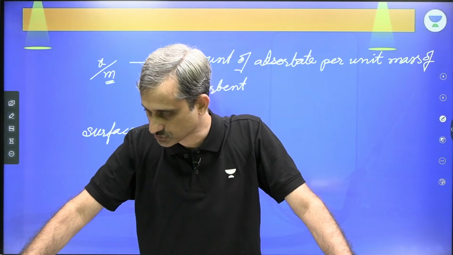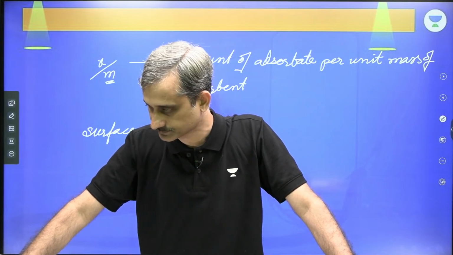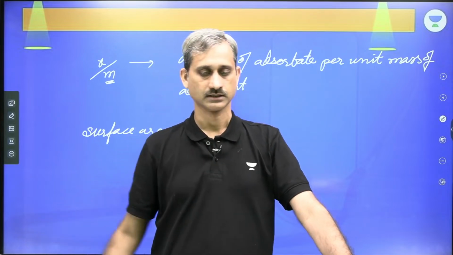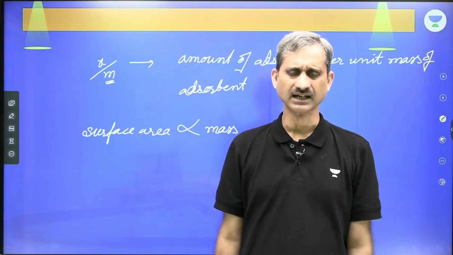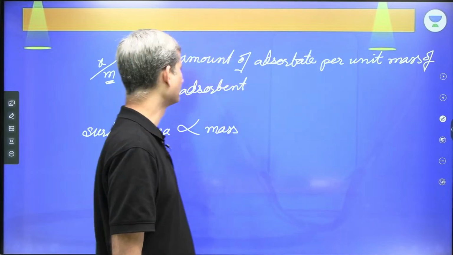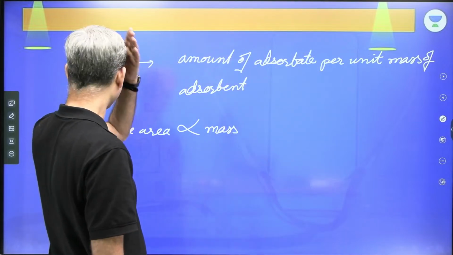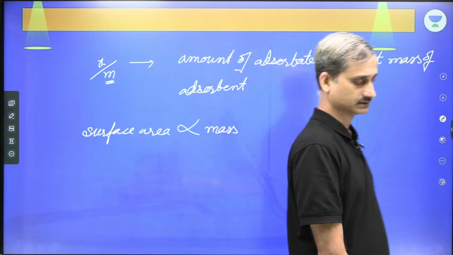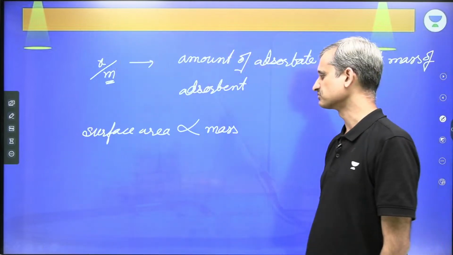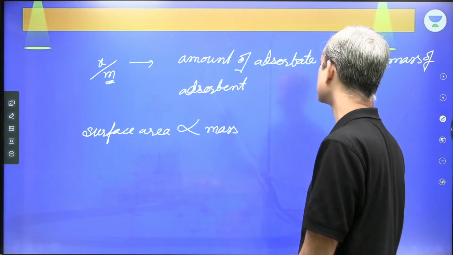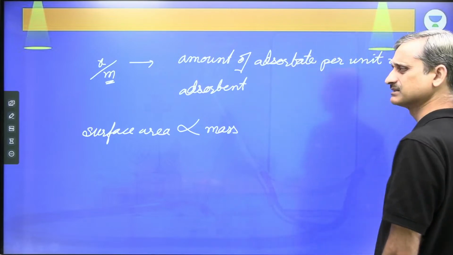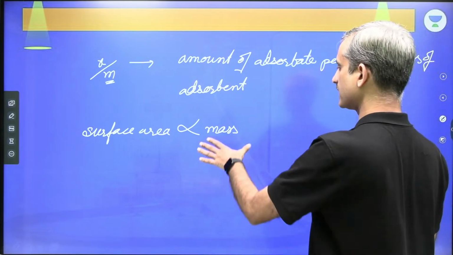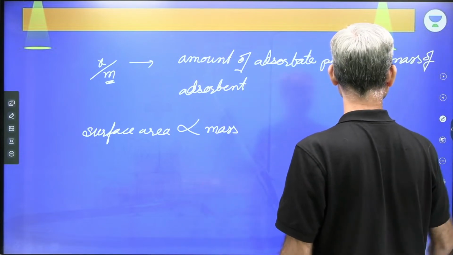Yes, adsorption is used in the froth flotation method. Clear? We have done only 1 hour as yet. We have a lot of hours. I hope that today we would be able to finish this entire chapter, and I don't think it is going to take more than 3 hours. If it requires more, maybe half an hour more, that can be arranged. So here the surface area is proportional to the mass.